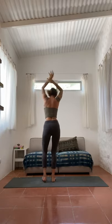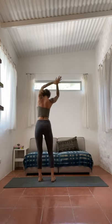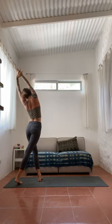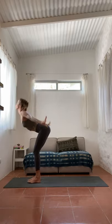Grab onto your left wrist, big step over to the right with your left foot. Right wrist, grab onto it with your left fingertips, stretch and lean to the left. Back to center, reach your arms up. On your exhale, forward fold.